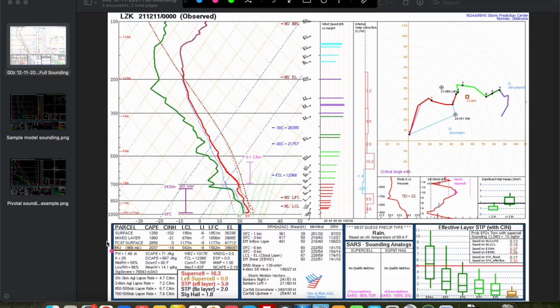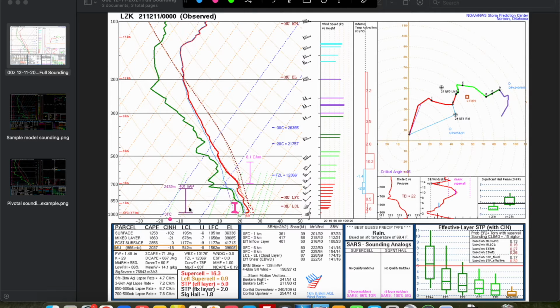Instead, what we like to use, and what I like to use, and what most meteorologists use when they're determining instability in the atmosphere, is going to be our mixed layer parcel, or our ML parcel. And the mixed layer parcel is going to take an average of the temperature and the dew point, basically the characteristics of the parcels in the lowest 100 millibars of the sounding.